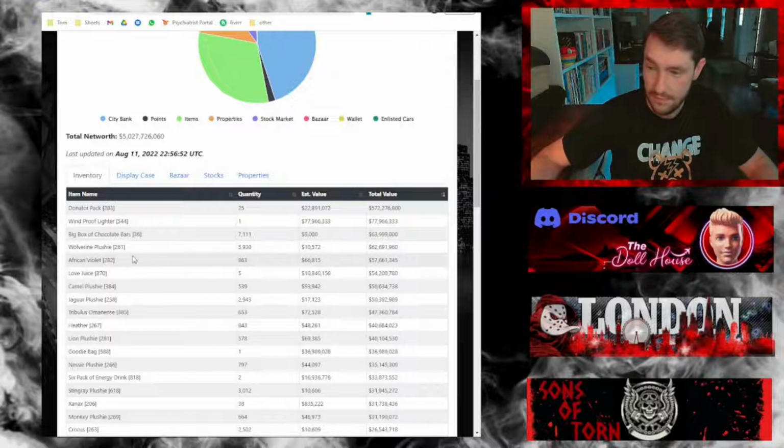We'll see. Wolverine plushies. Oh man, that's a lot of Wolverines. Almost 6,000. So this is where I go when I have to figure out what should I sell right now to give me more liquidity? Because cash is king. A lot of the trades that I do are under $5 million or under $10 million. I have a lot of trades that are around $20 million.